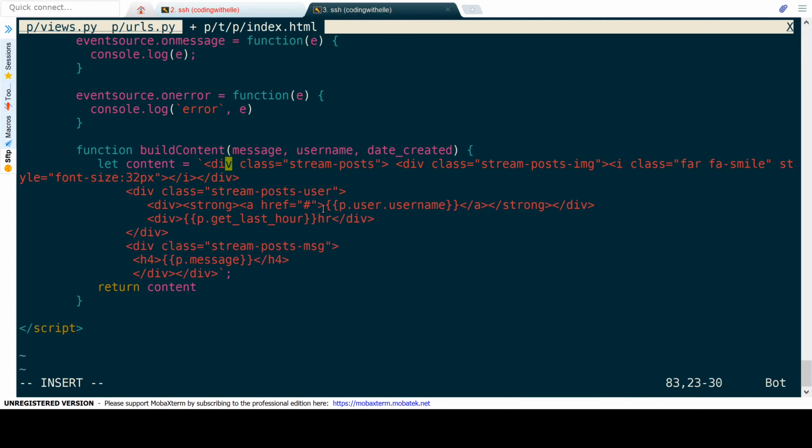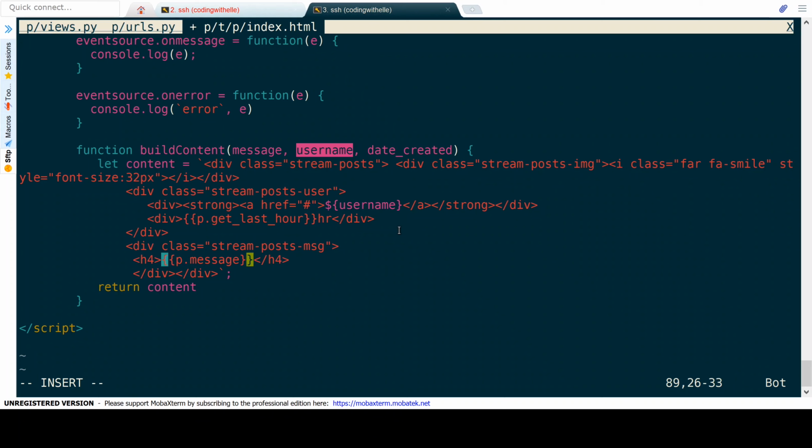Okay, here we are going to change this username as the variable, the argument that is this one. We just want to replace it with this because we are no longer using the Django one. We are going to use the JavaScript way to render this HTML.